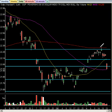And if you look here, this is part of the reason. And again, I'm not revealing much, but I'll reveal a little bit to you guys. See this topping tail on the dollar as it pierced the 200 and this gap fill over here? So you got a topping tail, 200, and gap fill. That's 3 signals the dollar is going to come down. This is the dollar chart here.